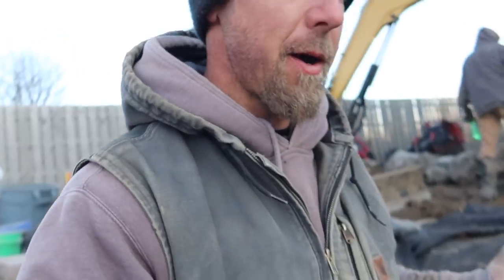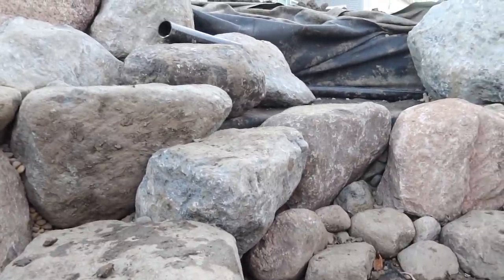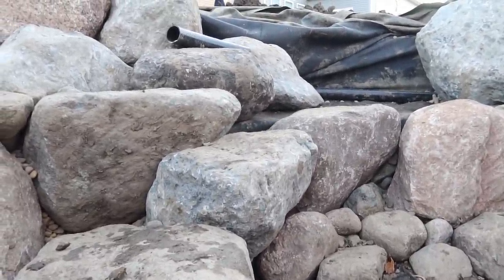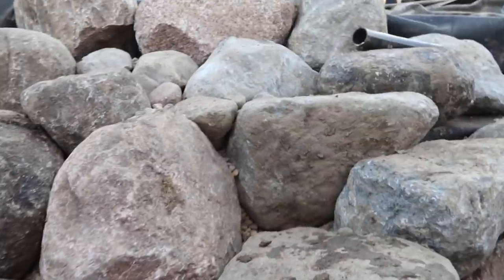We managed to get some decent weather today — we are on the second-to-last day out here for the season. We noticed some comments in our previous videos about rock placement, and I wanted to point out some techniques we employ when putting together ponds using granite, which we very commonly use. I'm going to turn the camera around, do some finger pointing, and show you what goes through our heads through the design and build process.